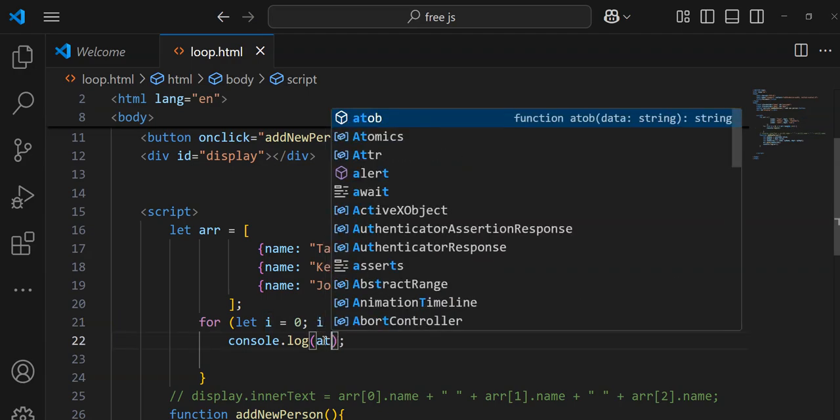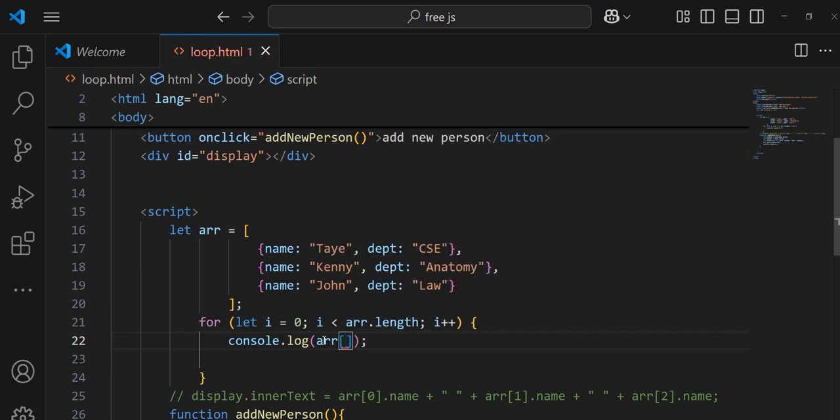We can now say arr[i]. i is 0. Is 0 less than 3? Yes. It will enter this place. Console log arr[i]. Remember, i is 0. So arr[0], which is this, is going to console log this object. When it is done, i plus plus, i becomes 1. Is 1 less than 3? Yes.